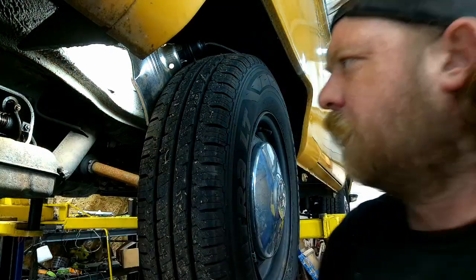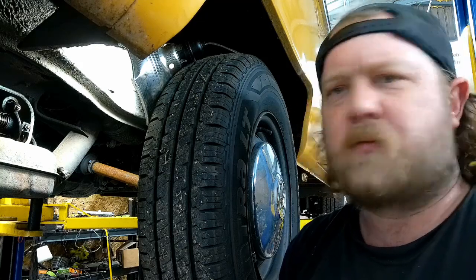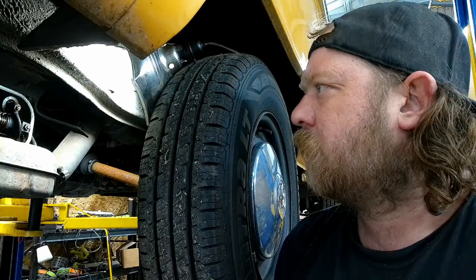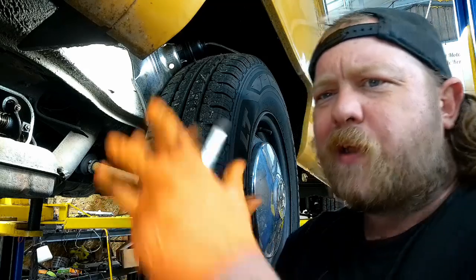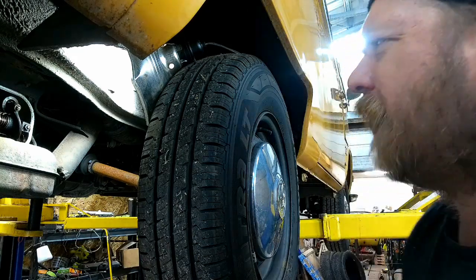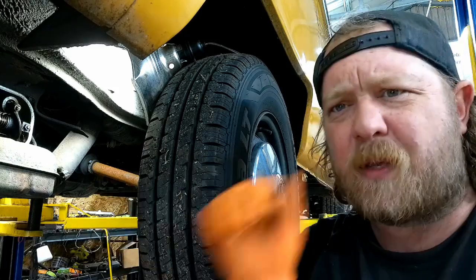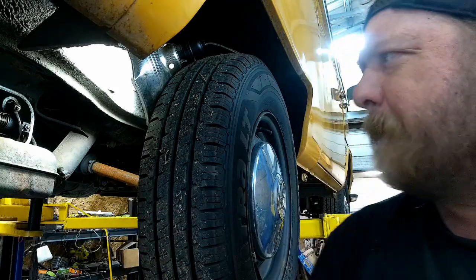So let me dial these things in real quick, and I'll get back to you, and we'll get this thing on the ground. Because, like I said, it's really hard to see and do things in here. It's compact, I guess, is what I'm getting at. If anything comes up, I'll let you know. But hopefully this is going to be semi-straightforward.